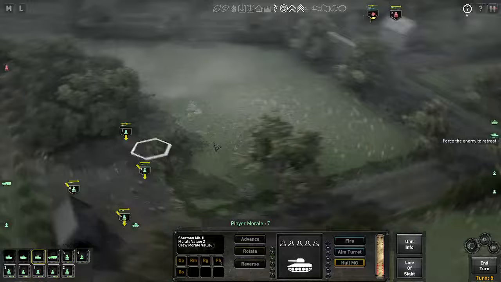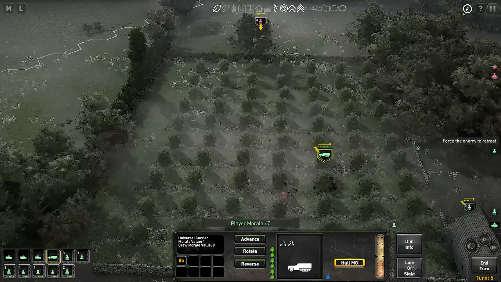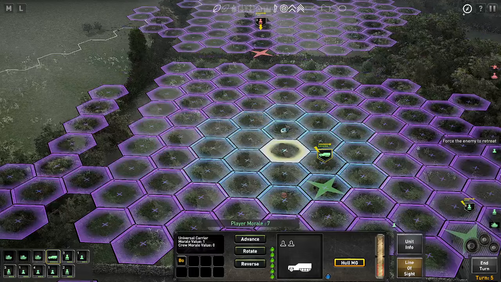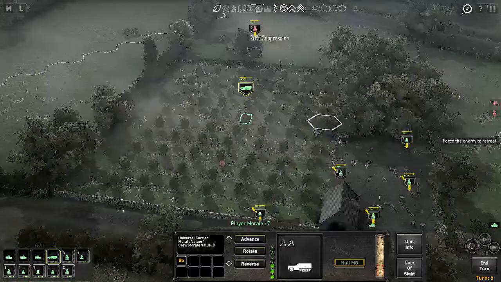Right. Yes, sir. This chap here. I don't think he can see me through the orchard. Yes, sir. Oh, no. What if I go... There. I can shoot him from there. Okay, good. On our way. And get some shots on him. Again, I've moved a long way, so it's unlikely to do anything except suppression. Yep, and some suppression, but that will do.